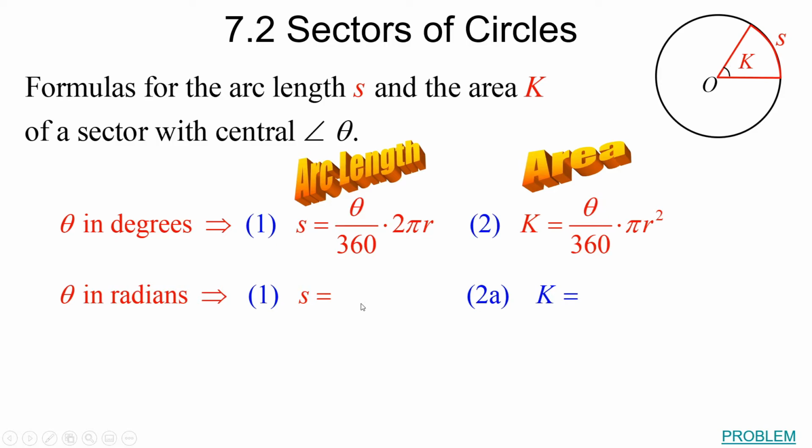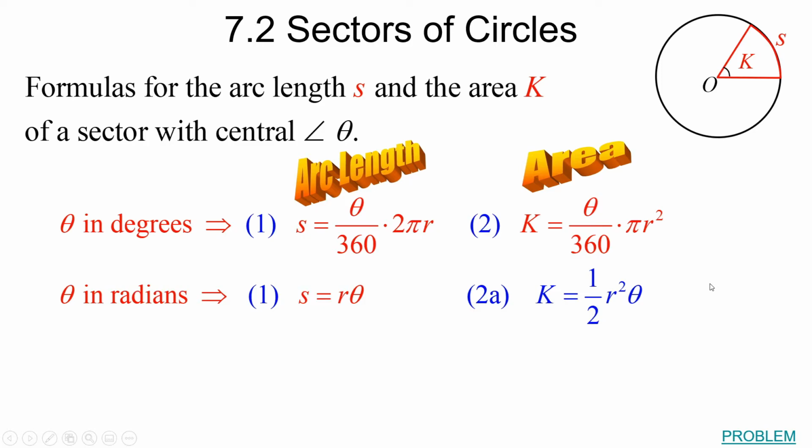Now, if theta is in radians, this is the arc length formula we found in our last lesson, and that's going to be, I usually call this theta times r, but right here they call it r times theta, and I think they want to make a conversion a little easier for you. Because look at 2a over here. Area of this sector, if we're in radians, that's going to be 1/2 r squared times theta. Okay, that is the area of this sector if our angle theta is in radians.